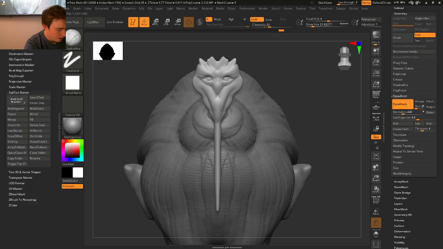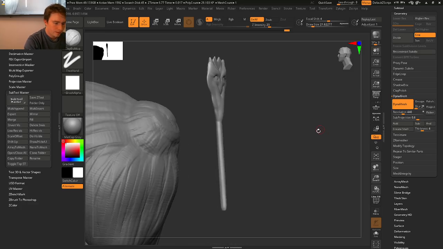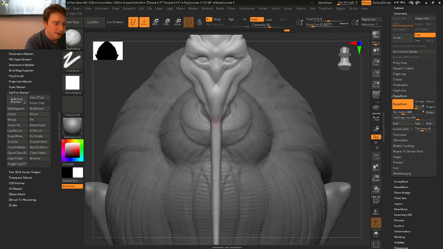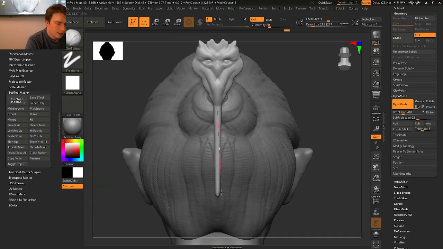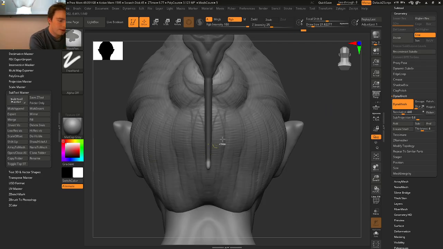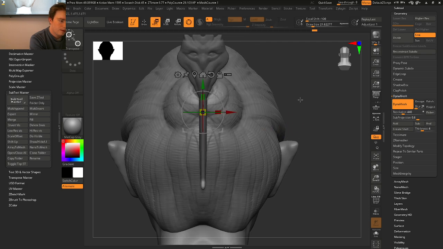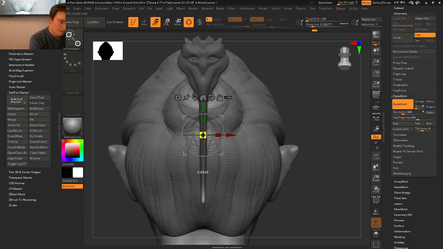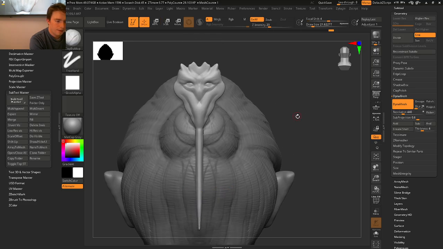Another cool thing, hold shift, like so, and let go. You get a pretty cool straight pattern there. Not really a pattern per se, but down the center. Let's make this a bit more needle-ish at the bottom here. There we go.